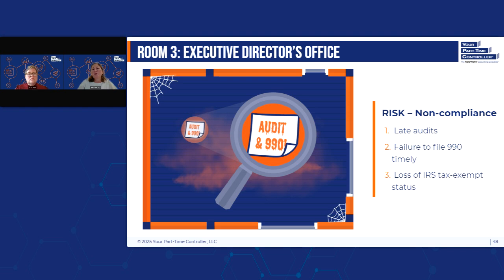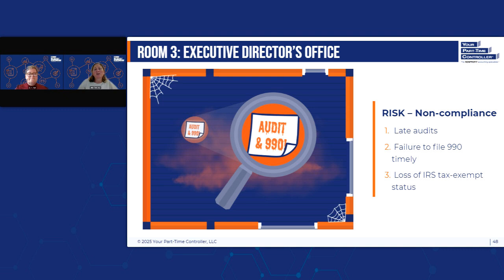So if you actually have to file your 990 before your audit's complete just to meet your filing deadline, that's going to be a glaring red flag. And you might also have to amend your 990 once that audit does get complete, which is definitely a red flag. Non-compliance can have serious consequences. So late filings of your 990 can subject you to penalties and fines. And a lot of people don't know this, but if you don't file your 990 for 3 years in a row with the IRS, you may lose your tax exempt status.